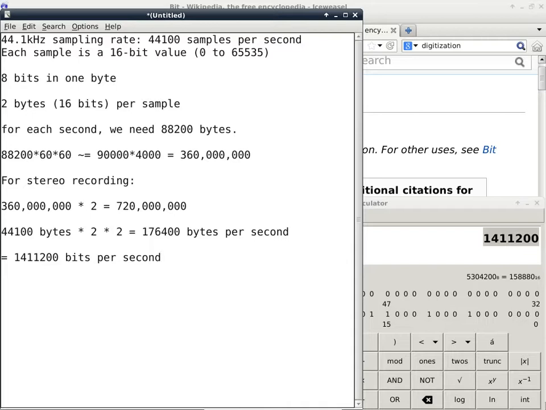Why did you times it by 8? Because there are 8 bits per byte. So we are changing bytes per second into bits per second, and that's why we need to multiply that by 8. We're changing the units because bits per second is more commonly used to measure how much bandwidth you need to stream music from the internet to whatever device you want to use to listen to music.